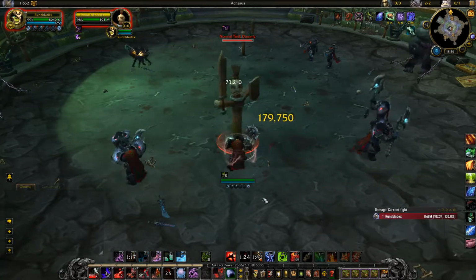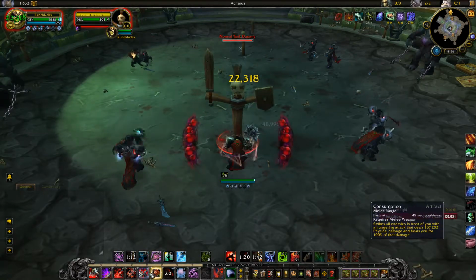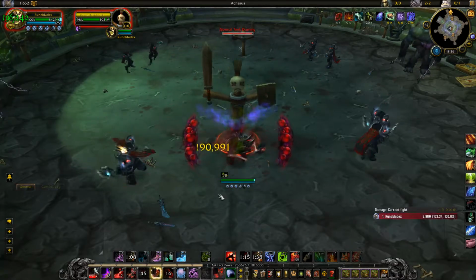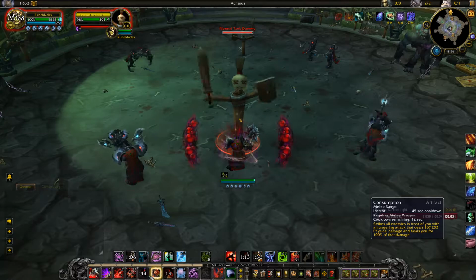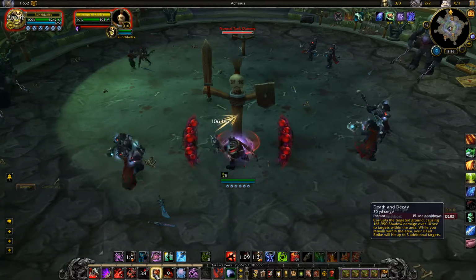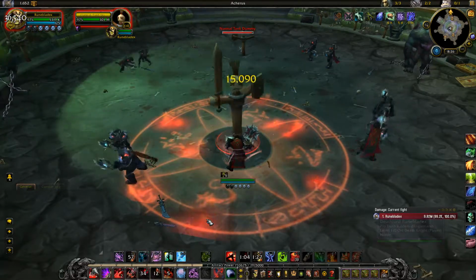So if you're not in a situation where you're in any danger of dying, I would pop Blood Drinker on cooldown, just for the sake of getting that damage out there. Same thing with Consumption. It's another nice heal if you know you're about to take predictable damage, but if you know you're not in any danger of dying, you can just use it on cooldown, honestly. Get a little bit of healing, do a little bit of damage, it's nothing special.